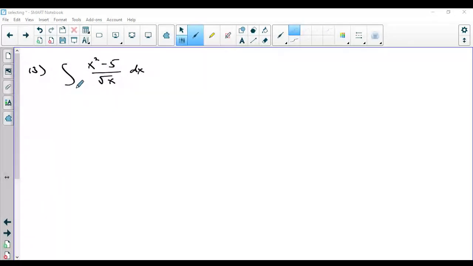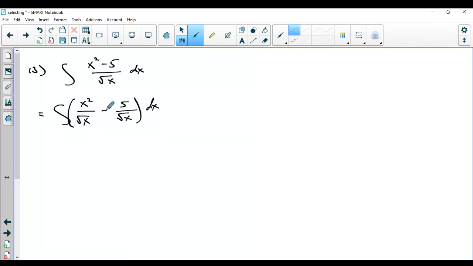So what the heck does that mean? I can rewrite this as the integral of x squared over radical x minus 5 over radical x. And all I'm doing there is dividing, right? Think about it. If you were to subtract these fractions, you have a common denominator, right? And then you'd be able to do x squared minus 5 over that common denominator. So we kind of backward subtract the fractions. Sometimes we refer to this as breaking up a numerator over subtraction, which you can do when you have that monomial in the bottom there.